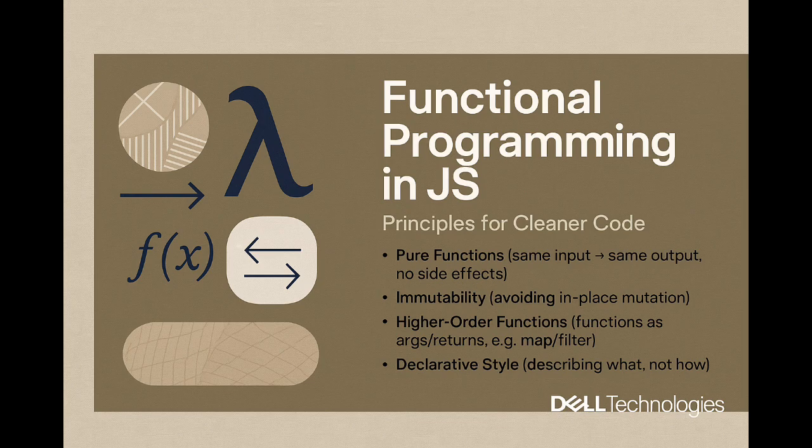JavaScript is multi-paradigm, and not every piece of code can or should be purely functional. There are times you need side effects. What good is a program if it never interacts with the world? The key is to control side effects. A good strategy is to push side effects to the boundaries of your system. For instance, if you need to fetch data, the act of fetching is a side effect, network IO. You might isolate that in a function or hook dedicated to data fetching. That function, once it gets the data, can produce a result which is then fed into pure UI components.